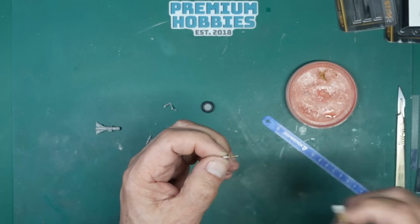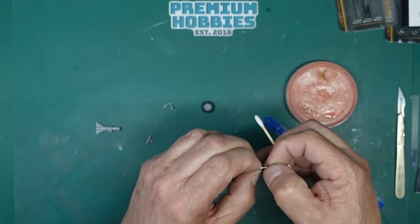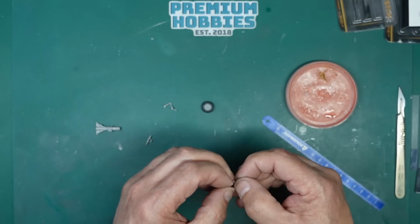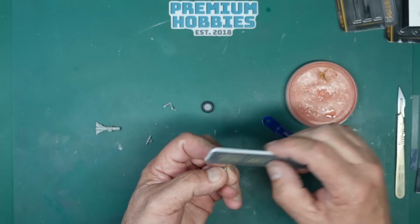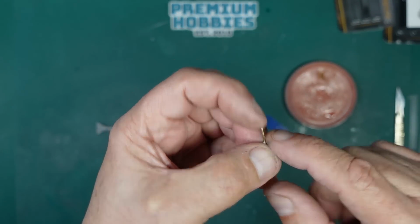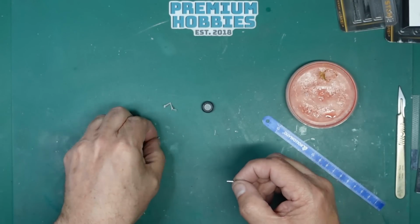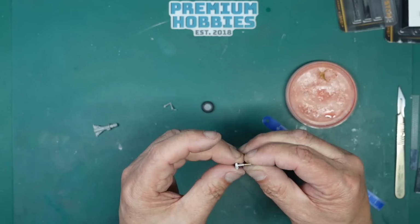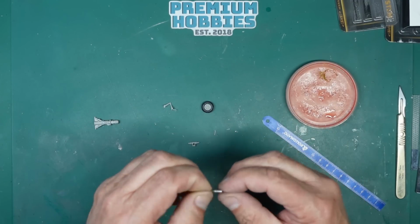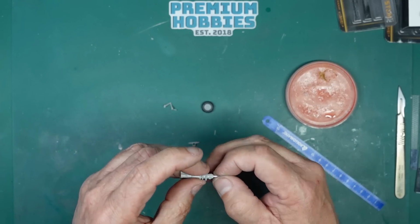Okay, so it will be glued in like 1 millimeter deep and you won't be able to pull it back out. So we'll get the glue on there, whack it together, and now that will be in there absolutely solid, because I've roughed it up. I've gone over with a sanding stick and just roughed up the surface. As you can see on there, the surface is quite rough. And I've done the same on the bottom here, because that's going to glue into the yoke at the bottom there. And now this, once I know that glue is dry, I'm going to be careful, I don't want to glue it in. This is going to go up into there, okay?